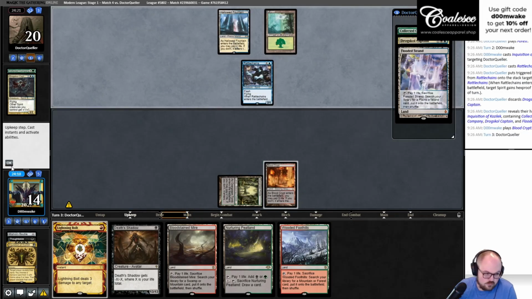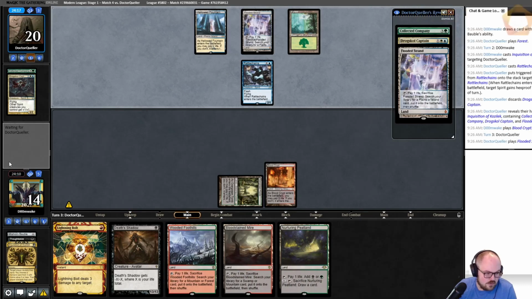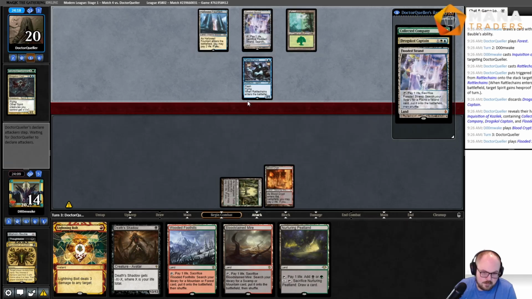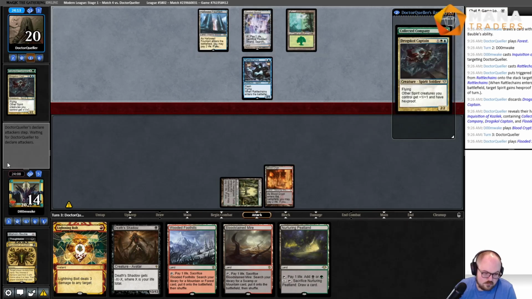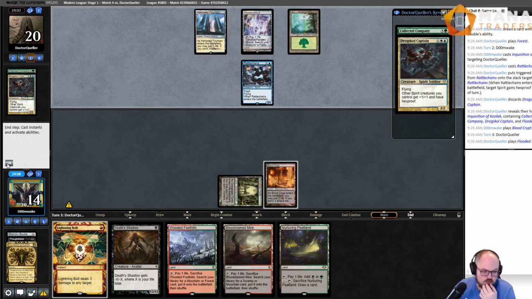Go. Should have played a fetch land there, maybe? I assume they're not going to play Captain, right? Do they even want to attack me? Kind of hope they do. No, they don't. Makes sense.